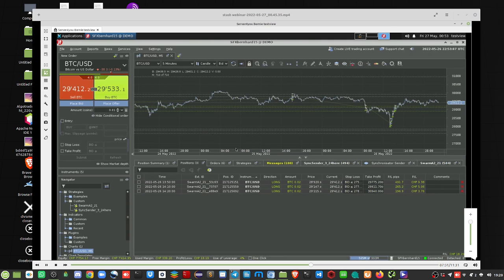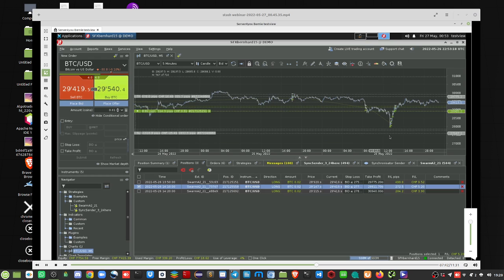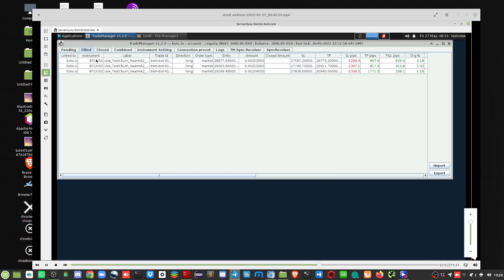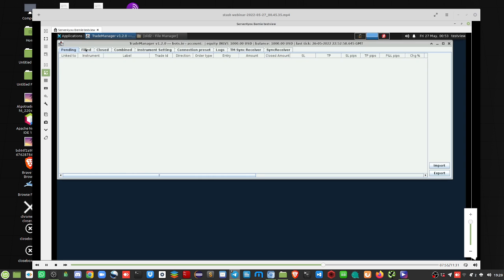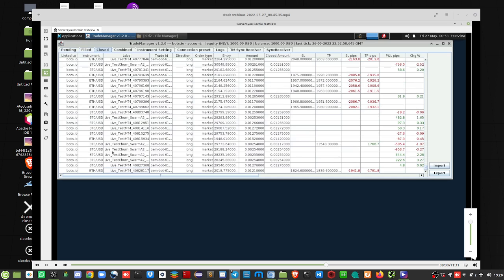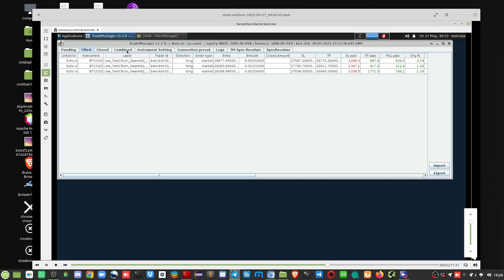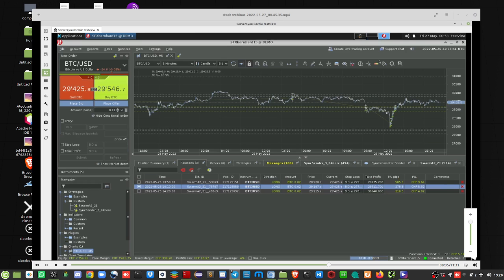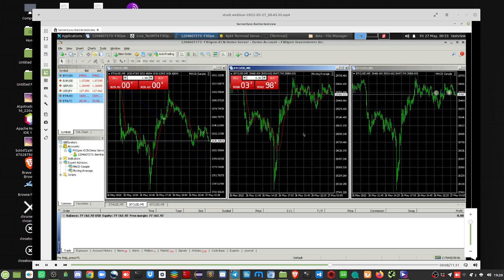So here you can see the JForex strategy, the same thing as we did before. So now there's a bot running. It's called Swarm algorithm. It's just trading volume mainly. So it's doing quite well. It's Swiss franc, and now you can see here the result on bots.io. See, you have these three positions. If there's any pending, you see here, filled, closed. There were also some MetaTrader trades. So they get combined here, the JForex, which you can see here, and the MetaTrader, which you can see here.